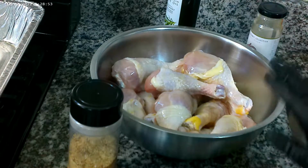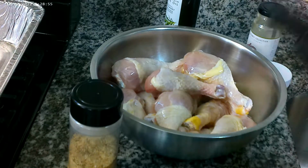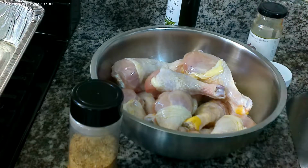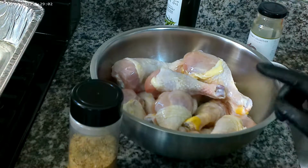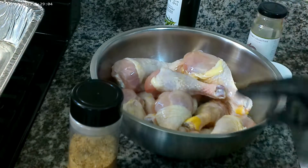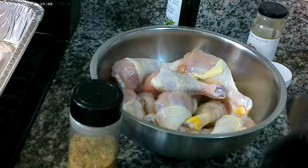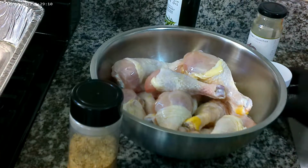This helps, not only does it add flavor, but it helps the seasoning to adhere to our chicken. That's what we want. We're really putting this oil on here so that the seasoning does not fall off. It adheres. It's going to be seasoned all the way through in our oven.